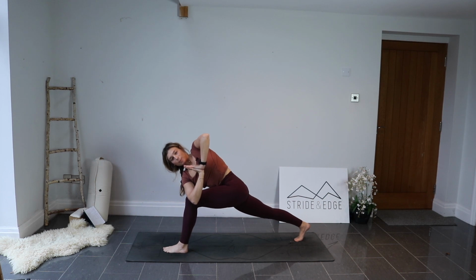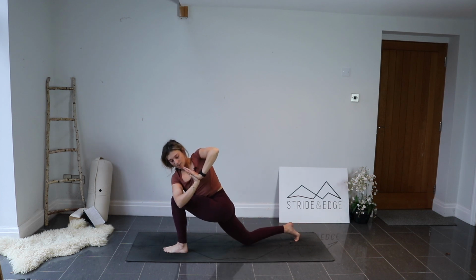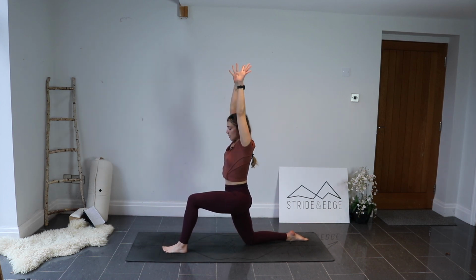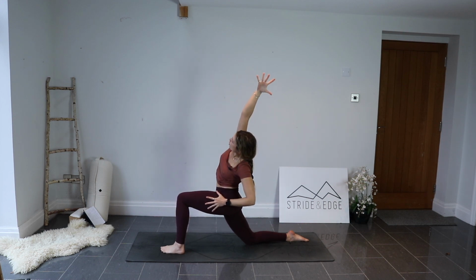Lift the back knee up, inhaling. Exhaling. Big breath in and out. Drop the back knee down once again, unravel, lift the arms, inhale. Left hand comes onto your left hip or left thigh, and then reaching the right arm up and over, finding that nice side body stretch.